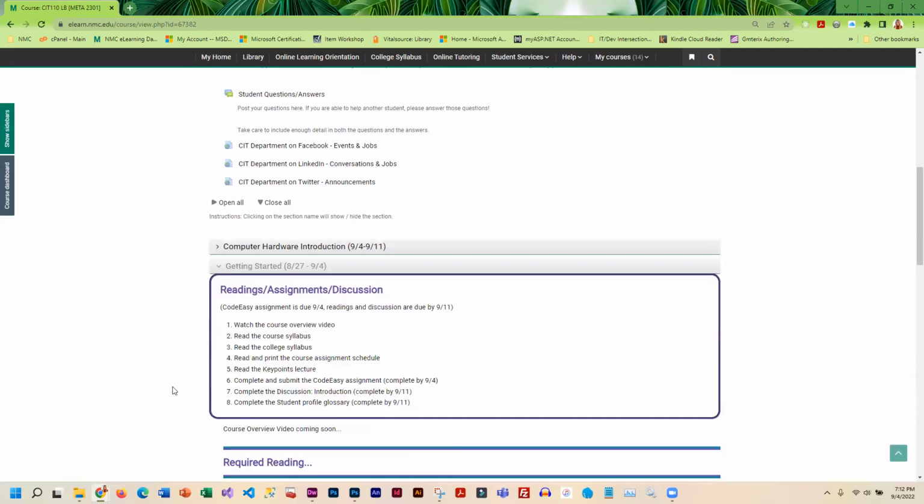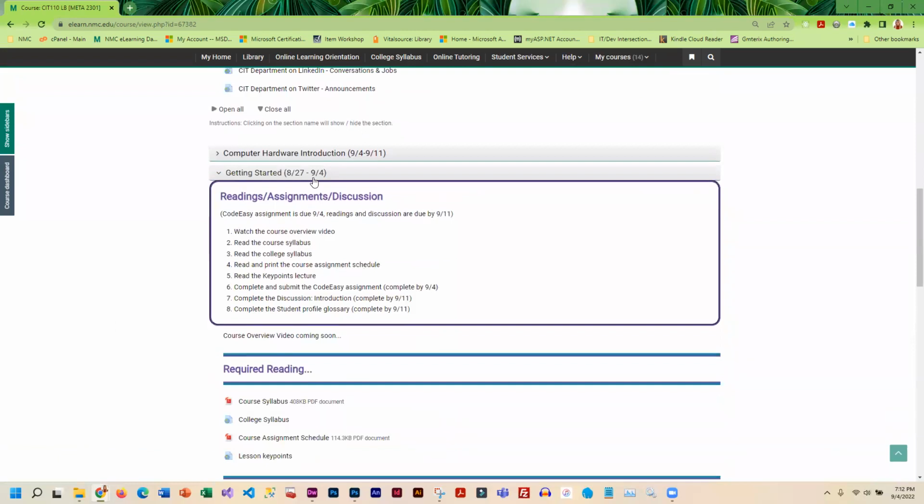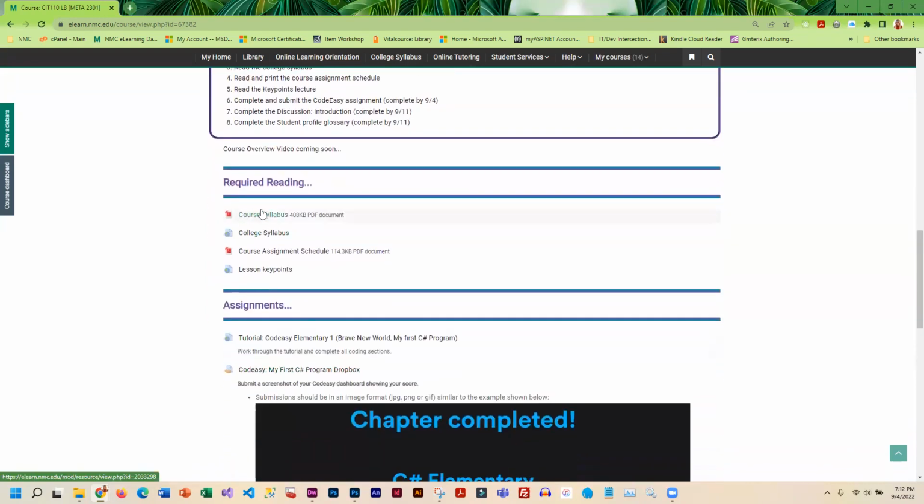And then in the getting started block, you'll notice that it does look a little bit different than it did before. I've got the course syllabus, the college syllabus, the assignment schedule, and I also put in key points that were covered in the Code Easy lesson.